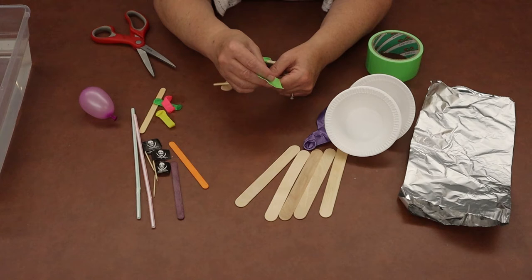Now I'm going to take a foam bowl — you could do it this way, or this way, whatever works for you, however you want to try to see if it'll float. I'm going to take a couple pieces of duct tape and attach my foam bowl to the craft sticks. I'm going to split the duct tape and make it thinner, just to see if it works, and tape the side down like this.